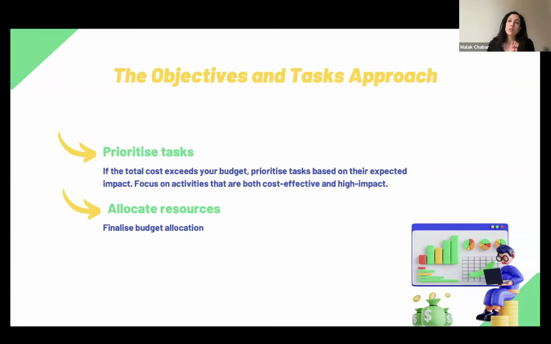And if the cost exceeds your budget, then you need to prioritize. What is it that works? What is it that is worth it? What is it that will help me get to my goal better, right? And then you start with those and you allocate your resources. So it's a bit this process that you need to keep in mind.